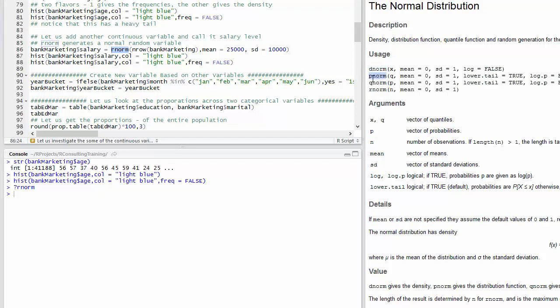pnorm answers the question: if you have a value, what percentage of the population lies below that? You can think of pnorm as the cumulative probability distribution. If the total area under a distribution is 1, what is the area covered by a given value? For example, take an arbitrary value, with a normal distribution with mean 0 and standard deviation 1.